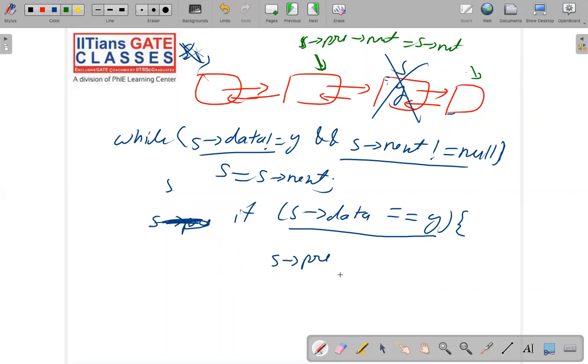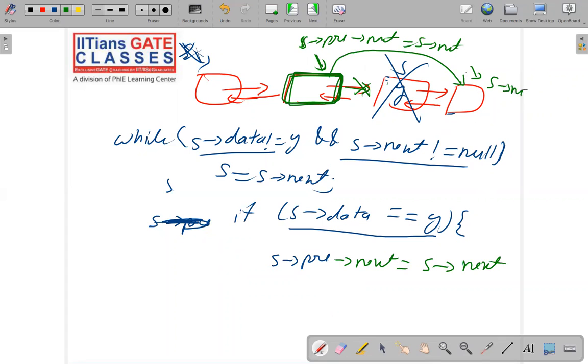S next is this one, right? S pre next should point out to S next. Right now, S pre node is pointing out to S. So we break this link and say, point directly to this node, which is S next.